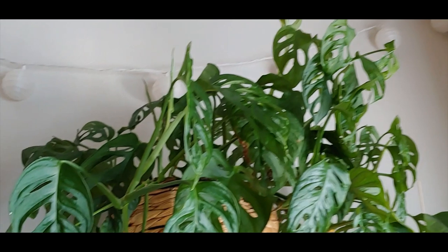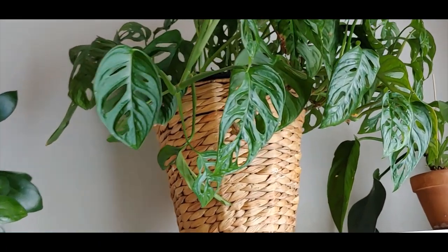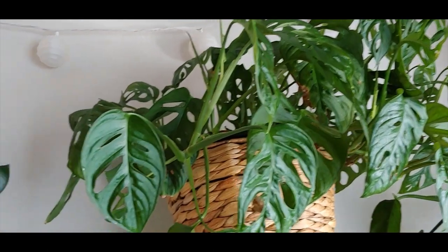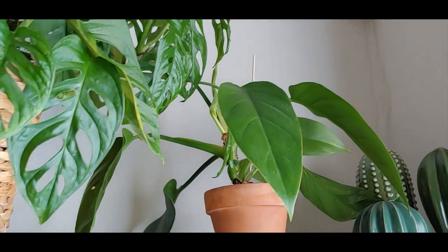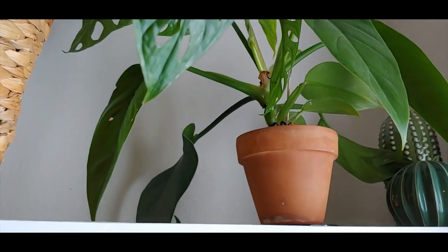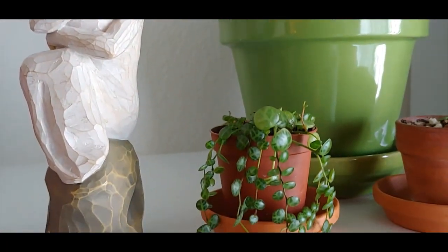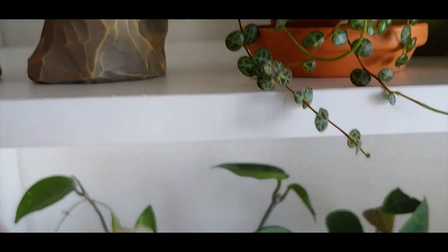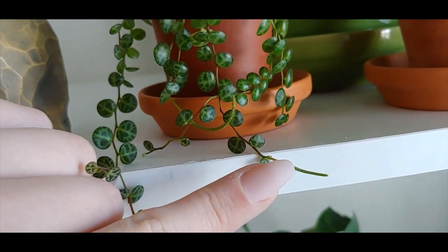Let's move on to this last shelf here. I have my monstera adansonii — this thing is truly a monster, it grows so fast and I've trimmed it multiple times. It's been through spider mites, it's been through mealy bugs, and still kicking. Next to that I have my philodendron congo — really cool plant, it grows very quickly as well. Down here I have a pothos njoy, peperomia prostrata or string of turtles — currently flowering. If you see the little string-looking things right here, those are its flowers. Isn't that cute?